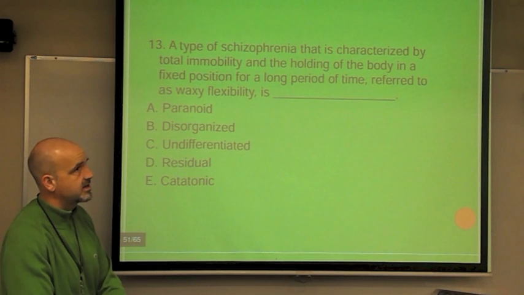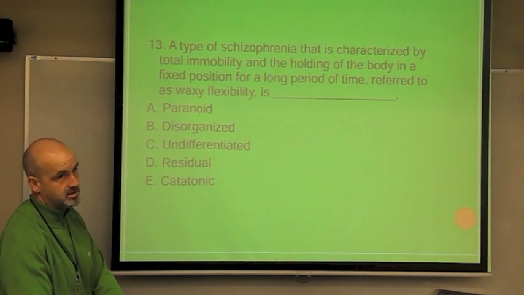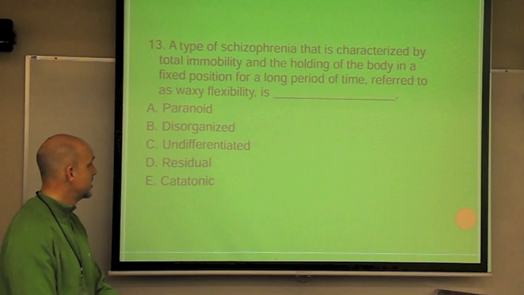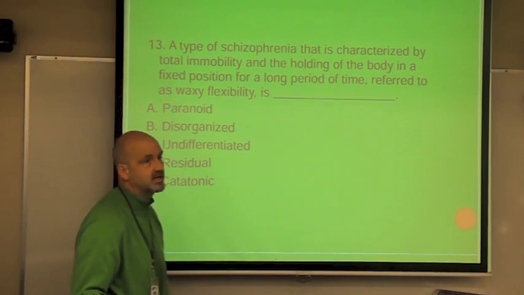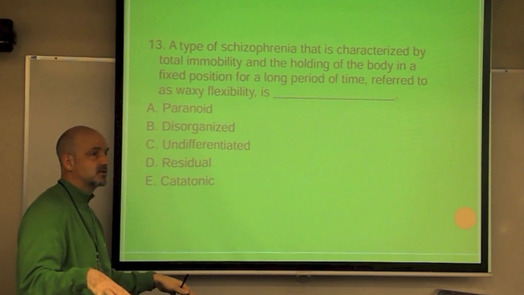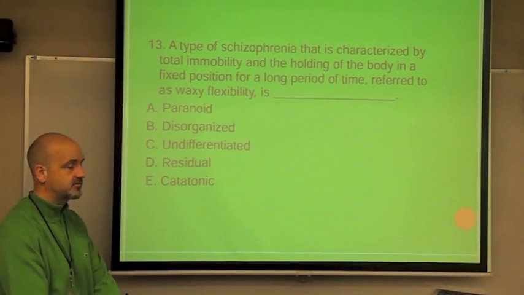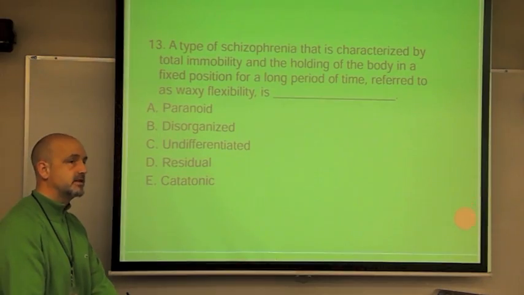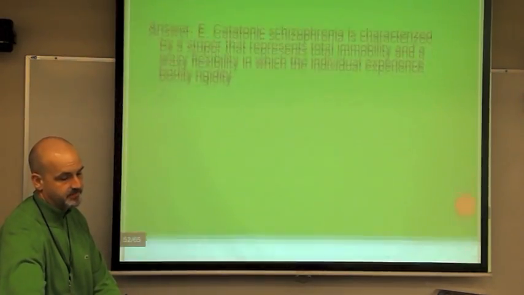A type of schizophrenia that is characterized by total immobility, waxy flexibility, in other words, they don't move for long periods of time. Most of you would say, well, that sounds catatonic. And why it's called catatonic, by the way, is because cats freeze when there's danger. They don't move, okay? And so when schizophrenics of catatonia feel that they are threatened by some sort, they go into this rigid, defensive position.